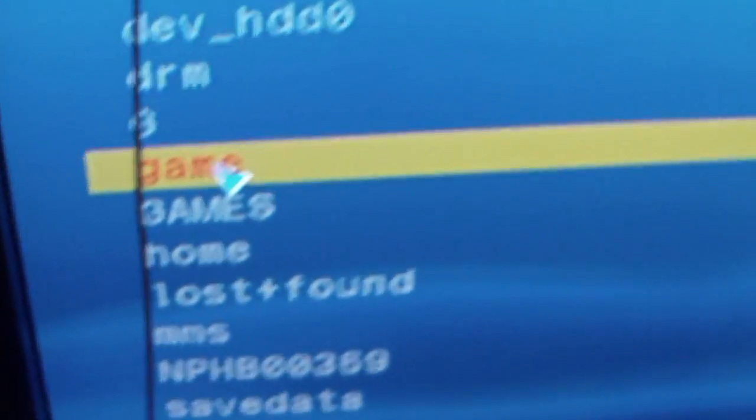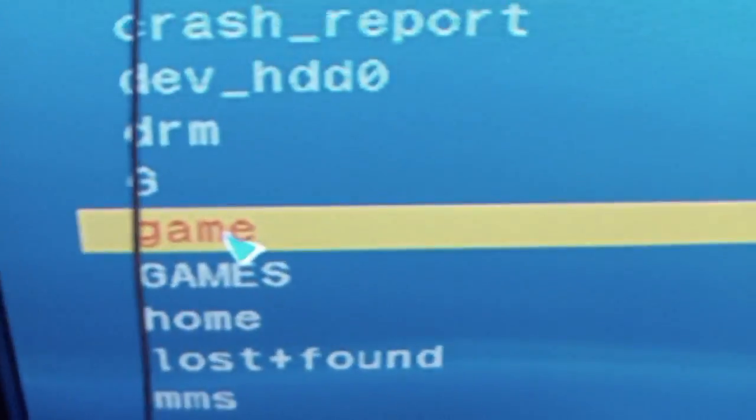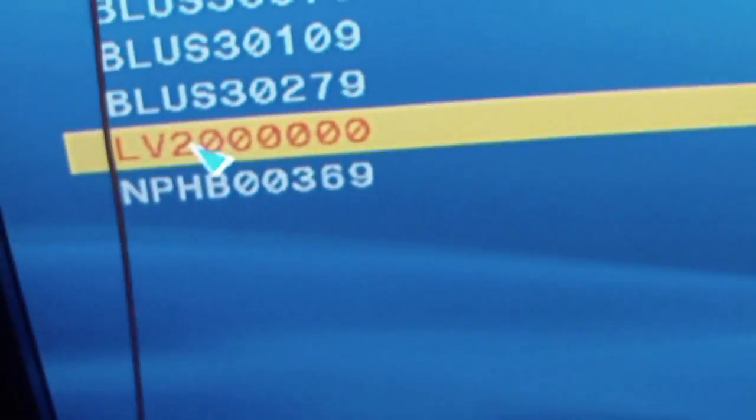You're going to want to go into the demo, which will be in dev HDD0 and in game. Excuse me a minute, I think I went to the wrong space. Okay, anyway, it should be in game. You can't hold it down for more than a second, because otherwise it'll go right back. It's kind of annoying that way, so just very lightly tap it. And it should be this one here at the bottom that will contain the Sonic Generations demo.